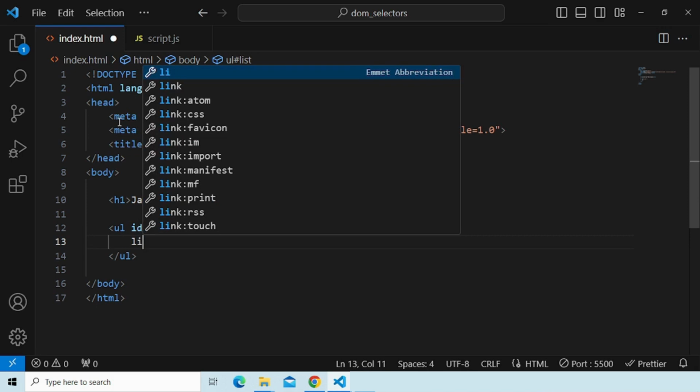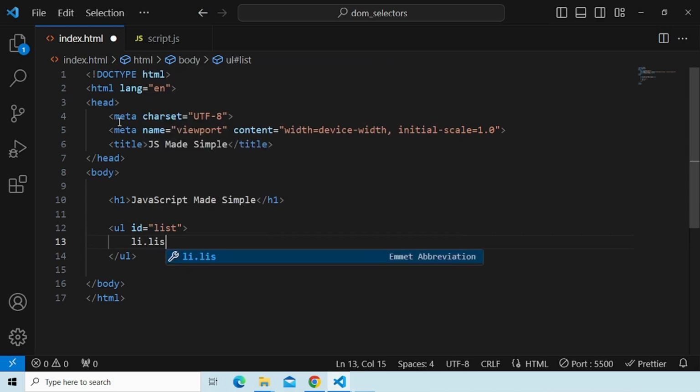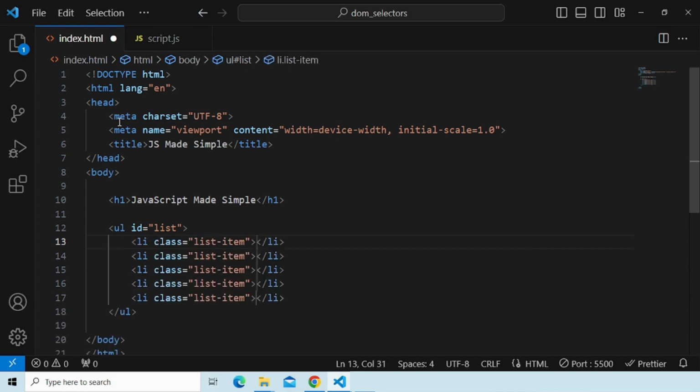Now I would like to also have a list item with the class of list item, and I want to have 5 of these, and using Emmet I can simply use the multiply symbol followed by the amount of that element that I want. In this case, I want 5 list items. So if I click enter, you will see it will give me 5 list items. So in here, I'm just gonna insert list item 1, and I'm gonna copy this down into each list item.